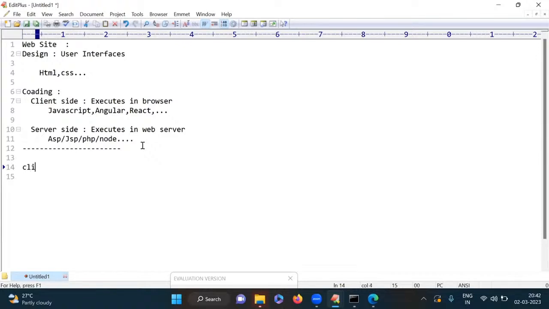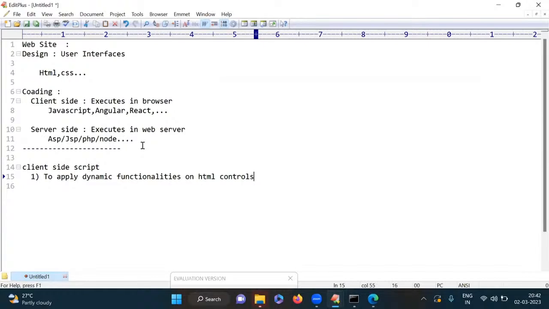Now, the first point: to apply dynamic functionalities on HTML controls. This is a common interview question. They will ask why we are using client-side scripts, and then your answer would be like this: to apply dynamic functionalities on HTML controls, that is the first point.